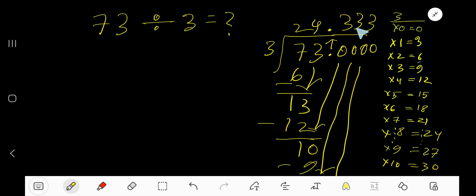But since we have gotten 3 places or digits after decimal, we can place 3 dots to mean that this process is continuing. This is our result: 24 point 3, 3, 3 dot dot dot. You can place a bar over 3 to mean that this 3 is repeating. So this is the answer in another form.